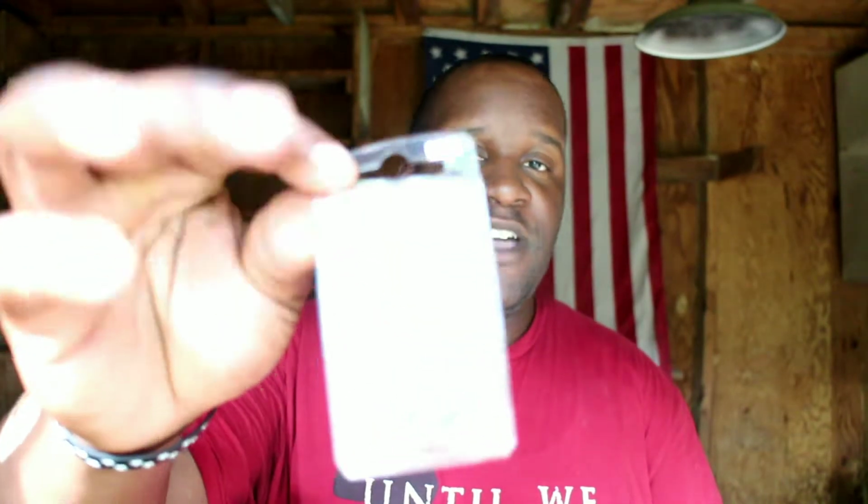Now I have these tungsten weights from Rougarou. I know people talk about tungsten. Tungsten is kind of the new thing. Basically, when it comes to tungsten, you get the same weights that you would from your lead in a smaller package, because tungsten is heavier. You don't have to use as much to get the same desired weight, and you get better feel whenever you're down at the bottom, bumping along rocks and stuff like that.